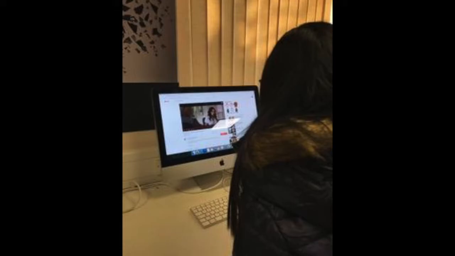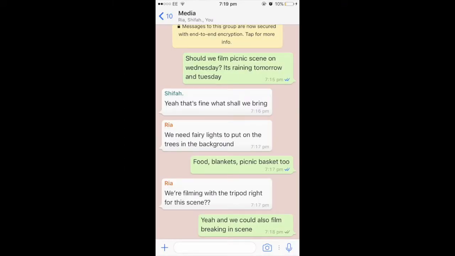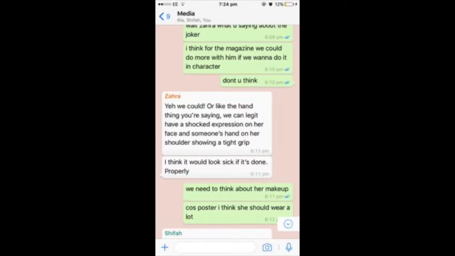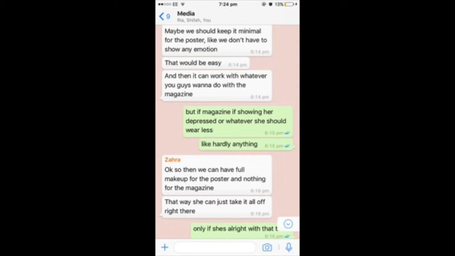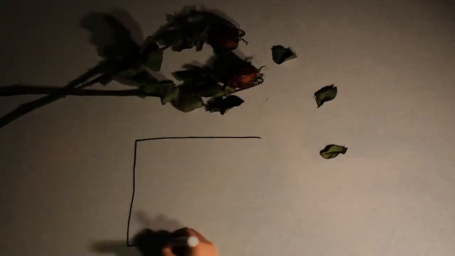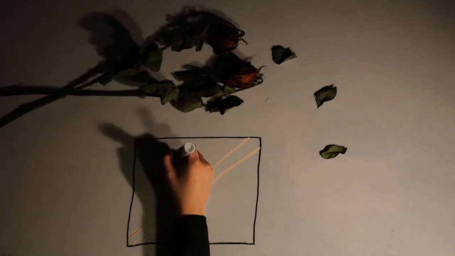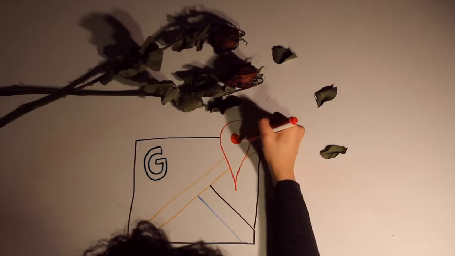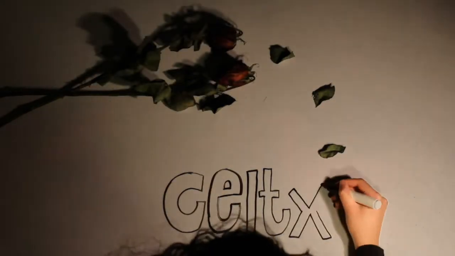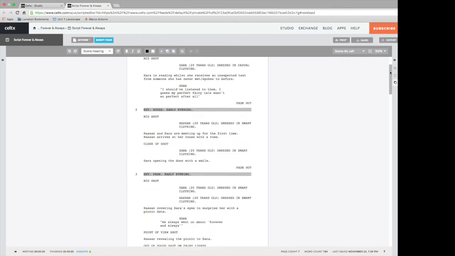To complete the research, we used a mix of both IMAX and our iPhones. When it came to planning, our iPhones were a major use as we had a group chat to talk about when and where we were planning to film and if we had to bring in any props. Another use of Google was using Google Maps to research locations and find out how to get there and how long it would take. This helped us think of realistic locations to shoot at. Lastly, another website I used was Celtx to write up our script in a professional format.